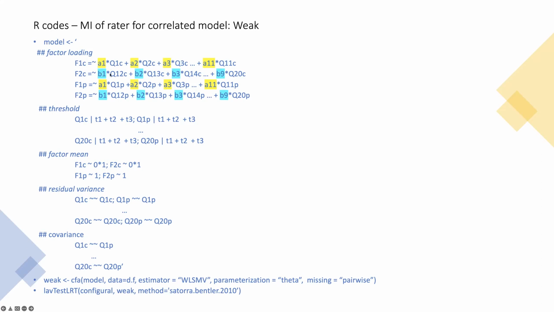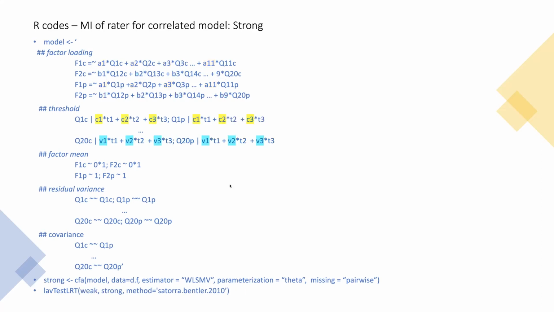So for the second factor as well, question 12 for the child and question 12 for the parent should have the same loading onto the second factor, and so forth. Everything else stays exactly the same. We only want to constrain the factor loading at this point. When you run this, it will be the same as before. Then you can do the lab test and compare them to see how much the CFI changed and how much the RMSEA changed.